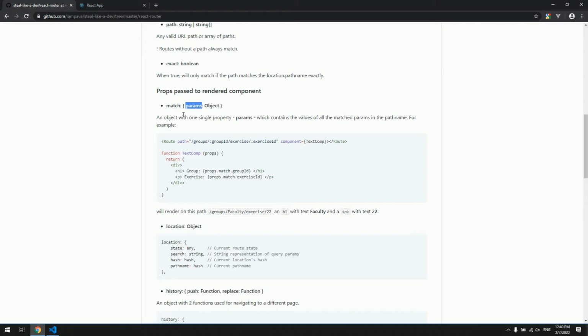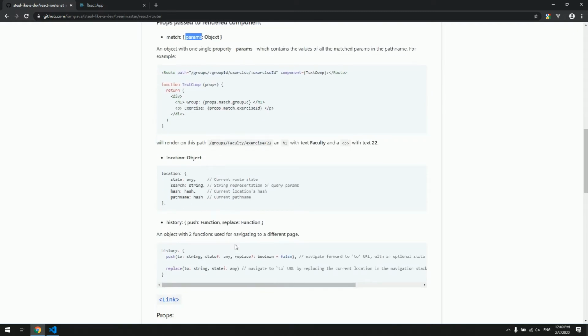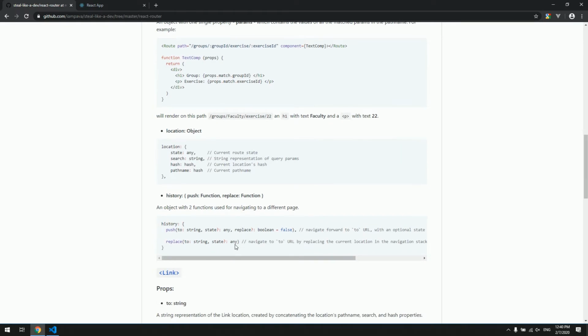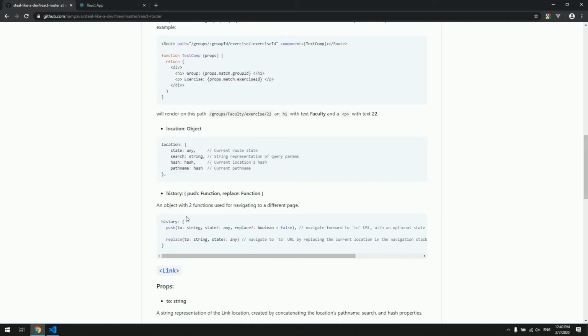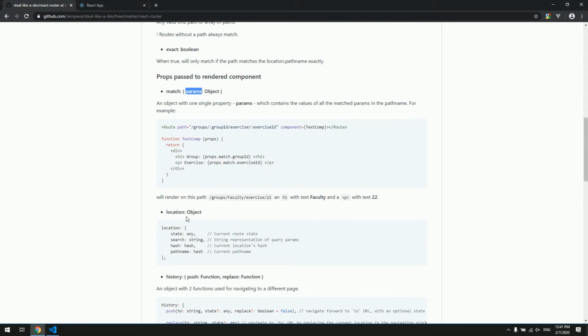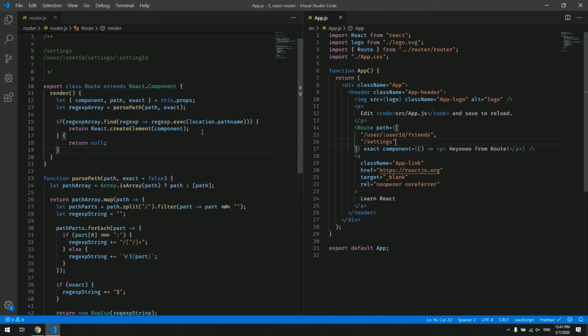So for example, if you're going to go to /user/Bob, you're going to fetch Bob's data, not some generic data. And then we're going to also have the location object, so information about the current location. And then we're also going to have two functions, history push and replace, which basically let you move forward or replace the current location in the navigation stack. So we gotta do this passing of props to this component right here.